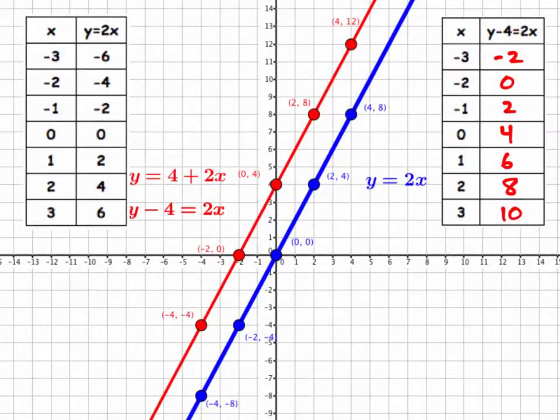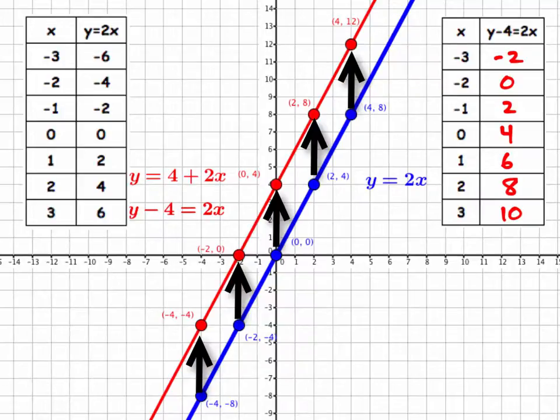All right, probably the easiest way to graph this would be to put that equation into slope-intercept form. Of course, the graph is going to have the exact same slope of 2, that's why we have 2 parallel lines, but this new equation in red implies that our graph will have a y-intercept of 4 instead of a y-intercept of 0 like before. So it appears that replacing the y in our equation with a y minus 4 had the effect of giving our exact same graph but shifted up exactly 4 units.